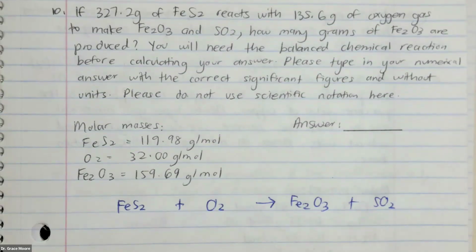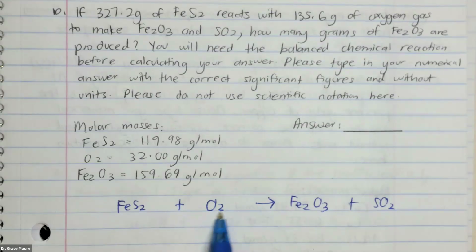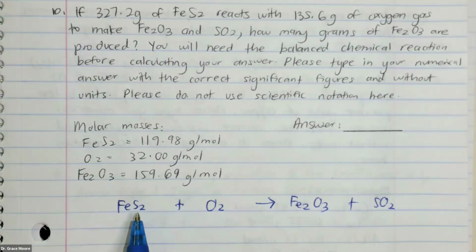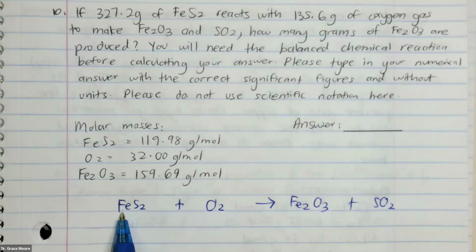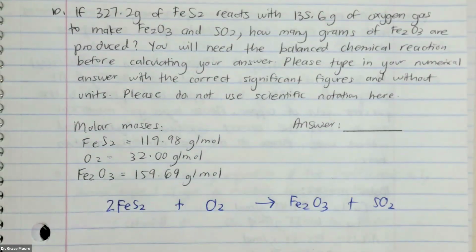Now we're going to start balancing it out. So how would you start? Now, we would always leave the simplest one for last, and in this case, O2 is the simplest. We're just going to leave this one alone for last. And we can start maybe with iron, and then do sulfur to make sure those are balanced, and then we count how many oxygens we need, okay? So if I wanted to do iron, I would say, well, I have 1 and I have 2, so by default, I know I need 2 here at least.